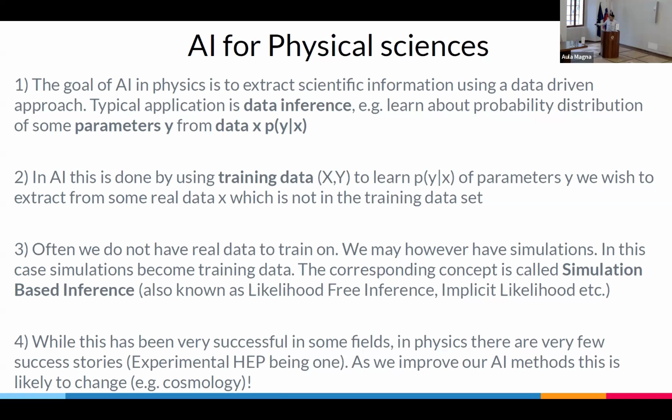But in fields like astronomy and cosmology, people are starting to do this, and there's a lot of potential promise, but it's fair to say that we haven't yet developed too many success stories that are known. But I think that is likely to change very quickly, because I do believe there's a lot of potential for these methods to extract more information than traditional baselines. And I'll talk more about this in the context of cosmology.